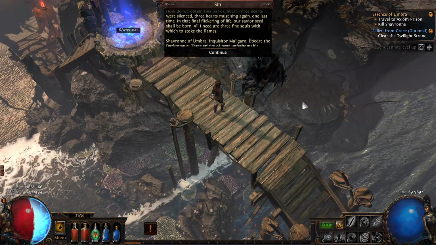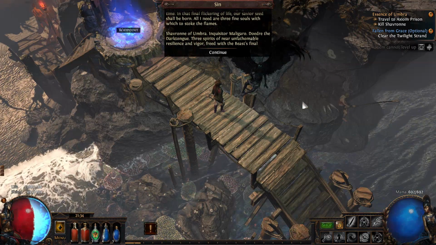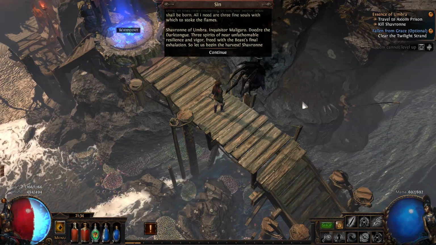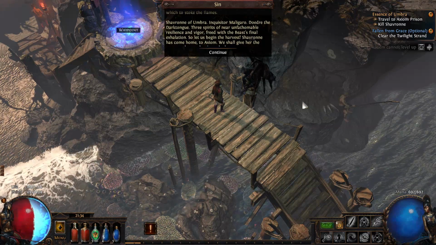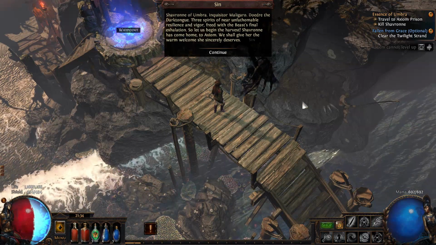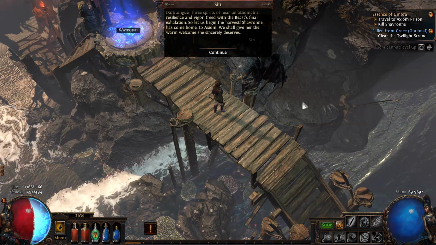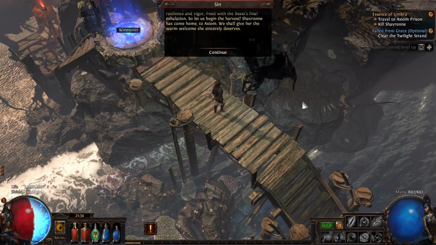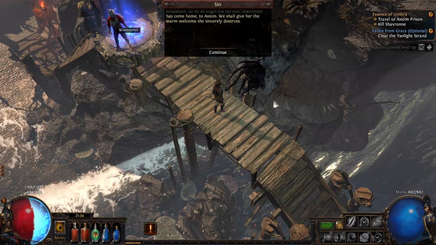All I need are 3 fine souls with which to stoke the flames. Chevron of Umbra, Inquisitor Maligaro, Doldry the Dark Tongue. 3 spirits of near unfathomable resilience and vigor, freed with the beast's final exhalation. So let us begin the harvest. Chevron has come home to Axiom. We shall give her the warm welcome she sincerely deserves.